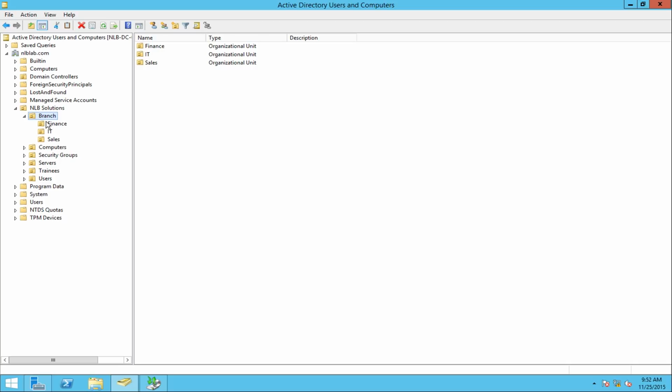So when you restore from a previous point in time, you need to make sure that this organizational unit or object has an incremented value, and the authoritative restore allows you to do this.